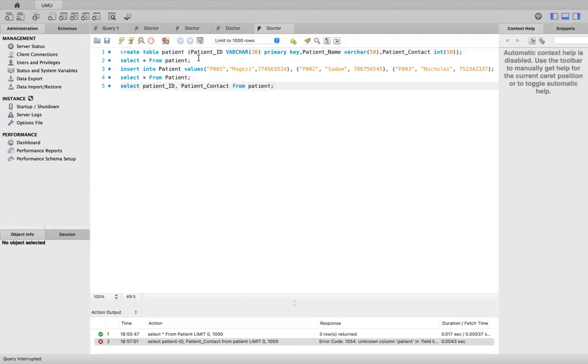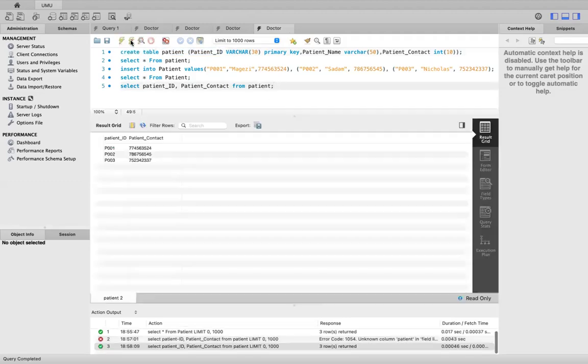Now we run this code, and you see it passes. It has only returned the patient ID and patient contact. It has left out the patient name because we specified that we need to return only the patient contact and patient ID from this particular table called patient.